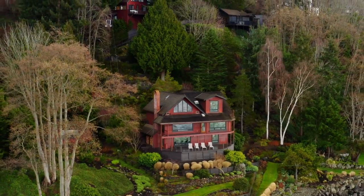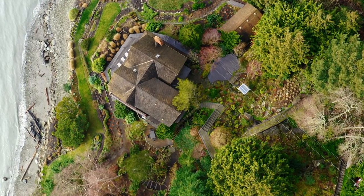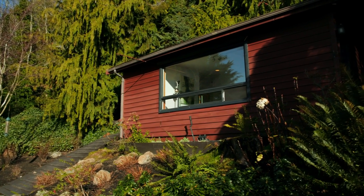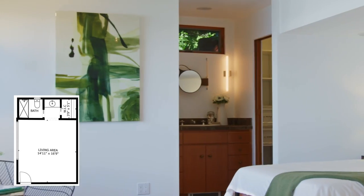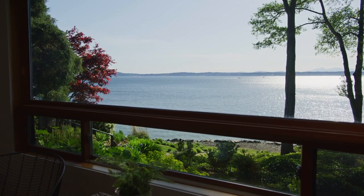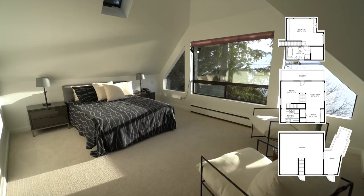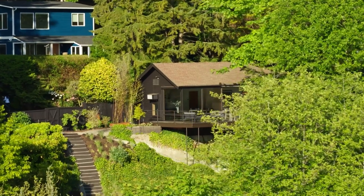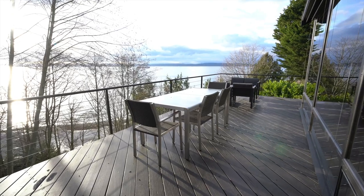Now that we've spent some time in the main house, let's talk about some of these other beautiful structures. We've got the studio, just steps from the main house — a nice one-room workspace or yoga space with its ensuite bathroom and great views out to the water. Then we've got the carriage house with living spaces, a bedroom, bathroom, and its own kitchen. And we've got the tree house up here, which is a one bedroom with its own kitchen, bathroom, and a beautiful deck.